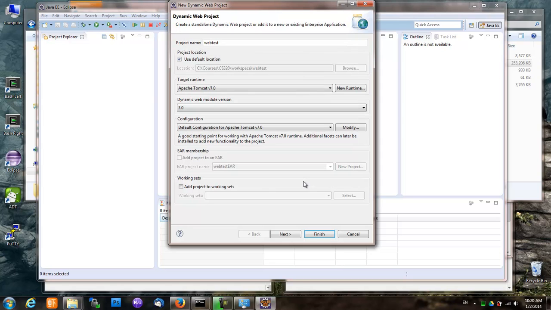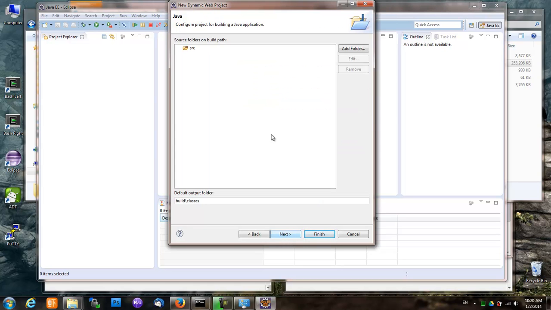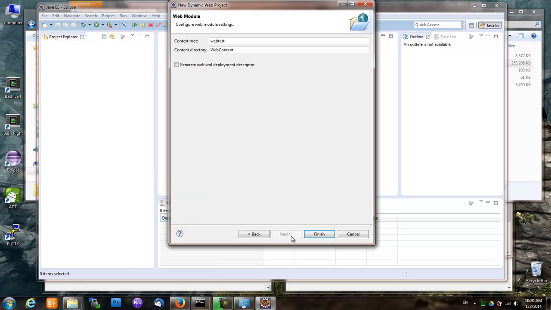And click finish, and that's that. So now we have a so-called target runtime, and then we can go to the next step. The next step asks you to select the source code folder and then the default output folder. You can leave this as default, src and build classes would work perfectly fine. Then click next.